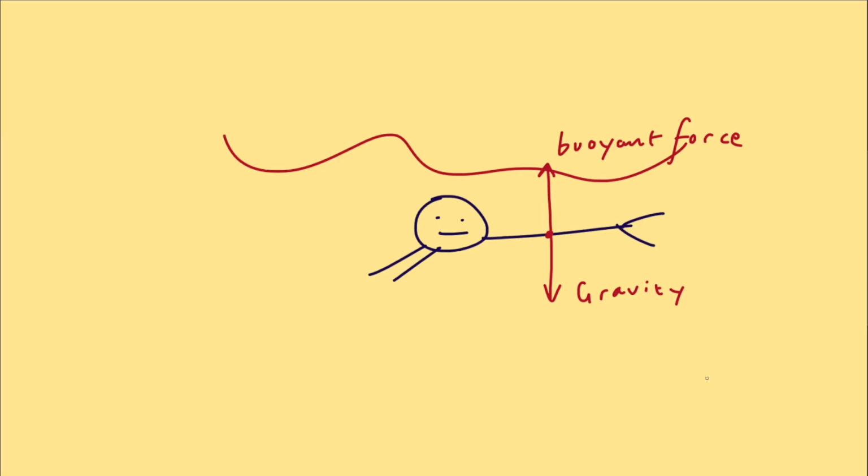Where does this come from? Why does this force exist? It happens because the deeper you go, the more pressure there is, right? Let's look at a diagram. Imagine this is some random fluid. You have a bowl. The deeper you go, the more pressure, because pressure in fluids is dependent on depth.